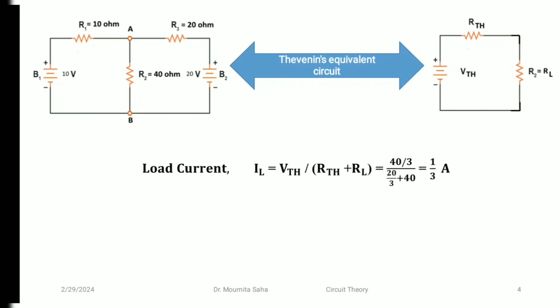Here we can see that the resistors RTH and RL are in series connection, agree or not? These two resistors are in series connection because there is no splitting up of path, no division of current flow, only a path change, but there is no obstacle in between them. That's why RTH and RL are in series connection, and we know the equivalent of two series resistances is simply the summation of the two. So the load current IL is equal to VTH divided by RTH plus RL, that is 1 by 3 ampere.